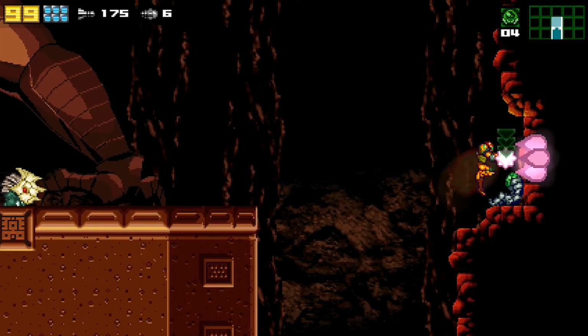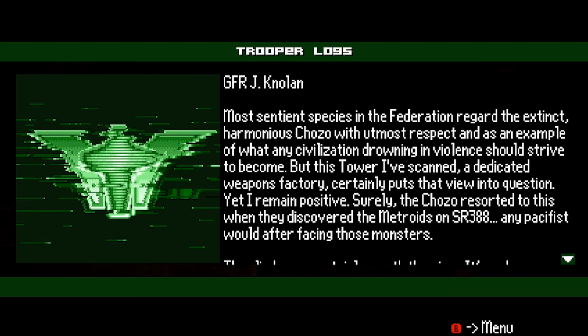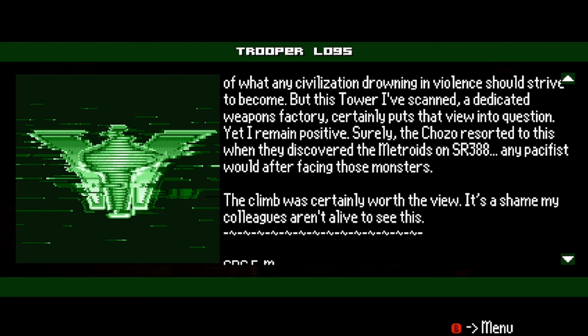Oh, more log entries, scanning. GFRJ Nolan: Most sentient species of the Federation regard the extinct, harmonious Chozo with utmost respect, and as an example of what any civilization drowning in violence should strive to become. But this tower I've scanned, a dedicated weapons factory, certainly puts that view into question. Yet I remain positive. Surely the Chozo resorted to this when they discovered the Metroids on SR388. Any pacifist would after facing those monsters. The climb is certainly worth the view. It's a shame my colleagues aren't alive to see this.